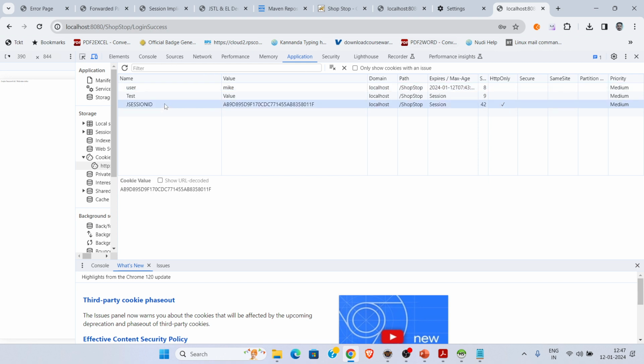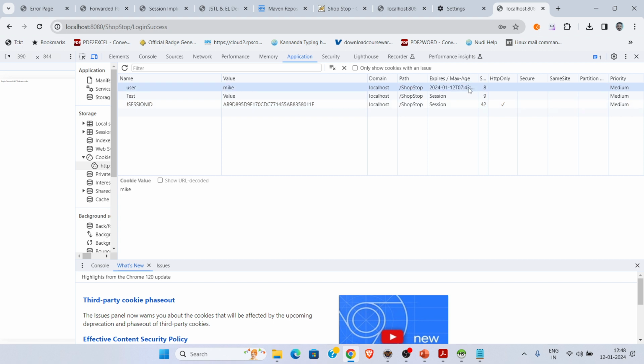Then this is the session ID, you can just see it here, and here you can see when it will expire. Of course, after 30 minutes, it will not be here in the browser's memory.